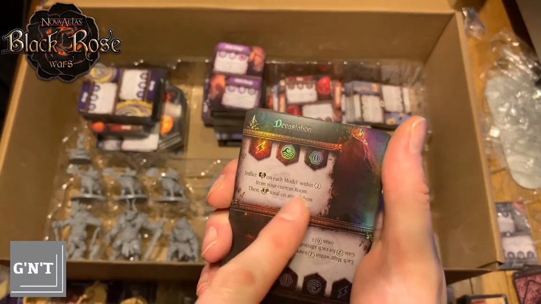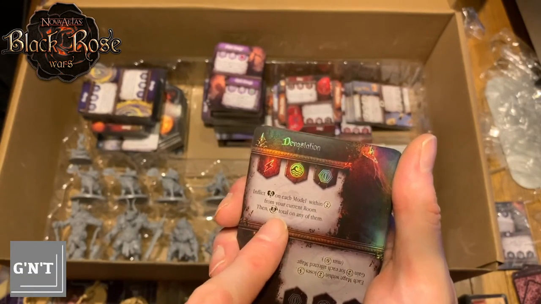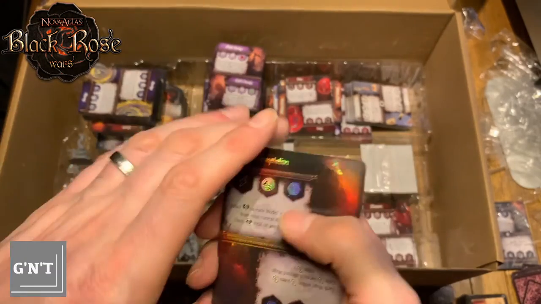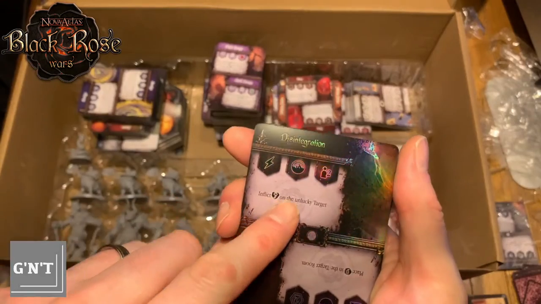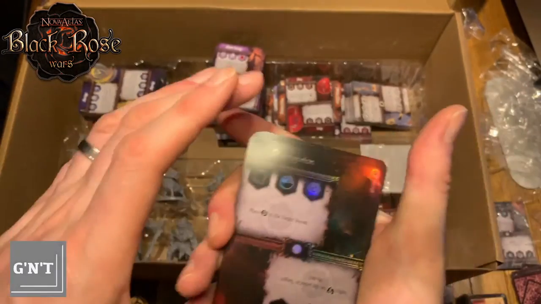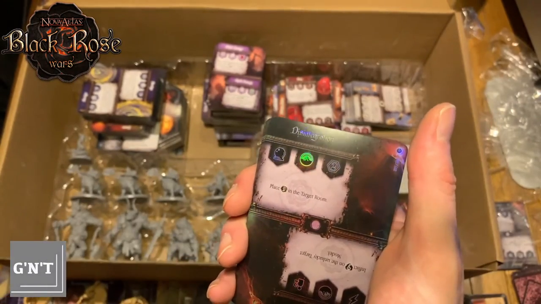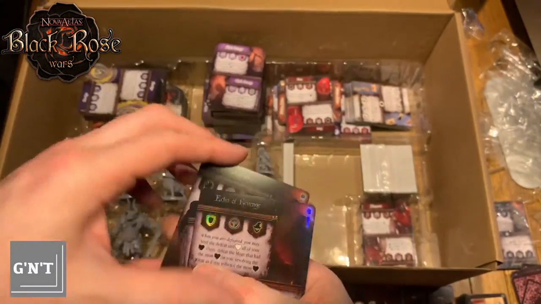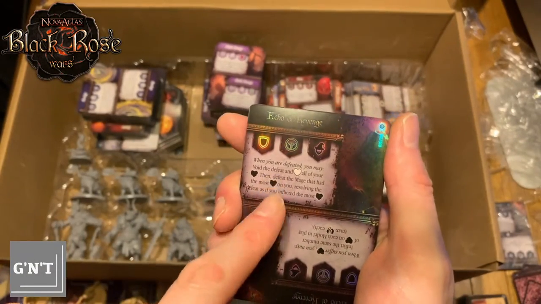Inflict 2 on each model within 2 from your current room. Then flip or switch 3 damage total on any of them. That's total, not huge. 7 to the unlucky target model, so just straight 7 damage, or place 5 instability in target room. Really nice. Disintegration is a really nice spell. Can get you that room trophy. I've already read that one.